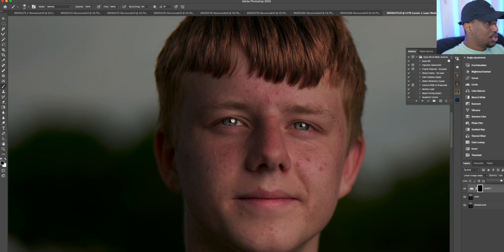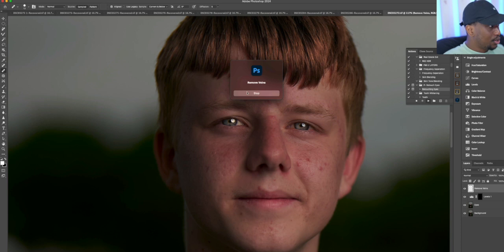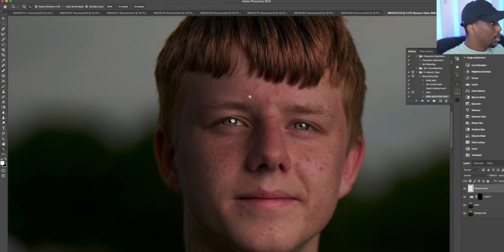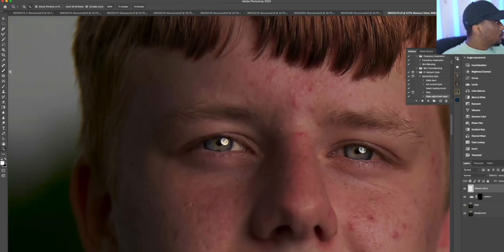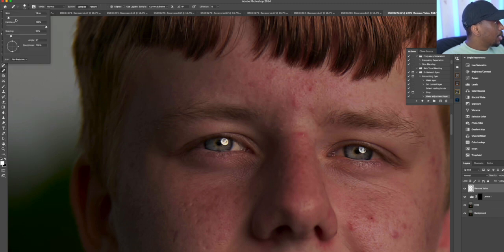So what I want to do is use the second eye action that I have. I'm trying to look for that. Okay, I've got the eye right here. I'm bad with these actions because I should have color coded them or done something. But anyway, I'm going to use this one first. Like I said, you can create them yourself, but since there are a lot of them online, I just use them anyway. So this is just to clean up the eyes.